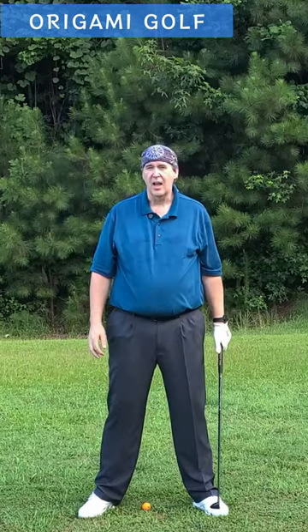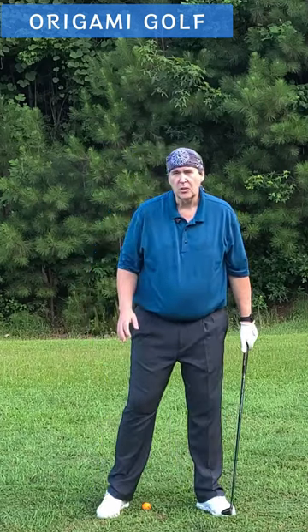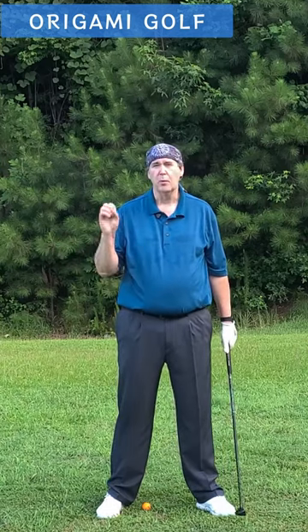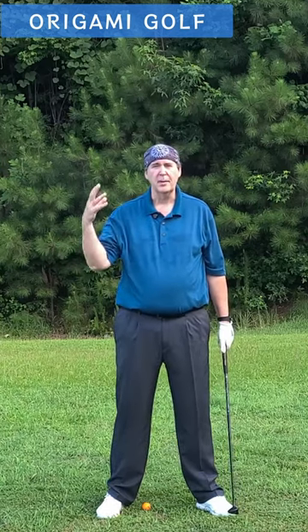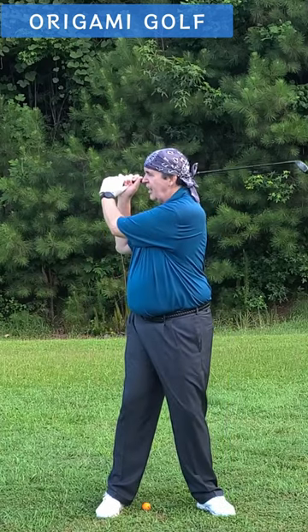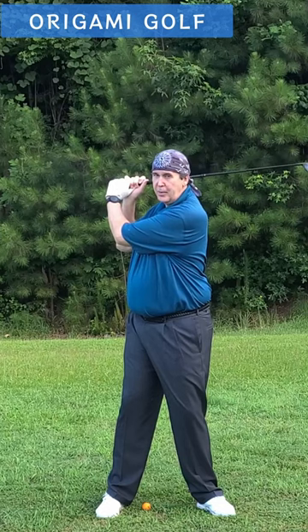As a rule of thumb — and it is not an absolute rule — you don't have to get your shaft level. Plenty of golfers don't. So we're going to do a series on how to make that turn and keep your arm straight, and break that mental image that you've got to turn and get that shaft level and get that head back there, which is causing you to bend your arm.